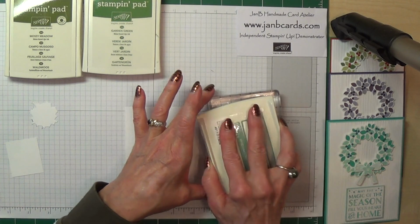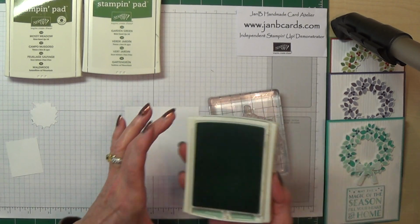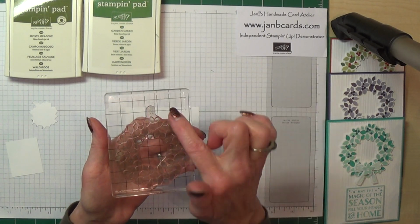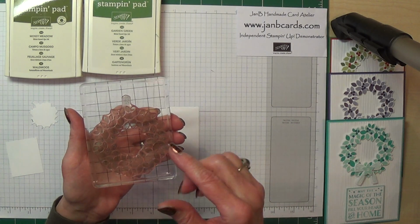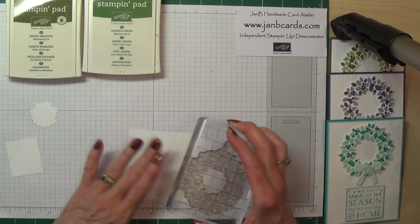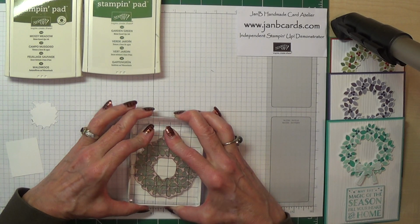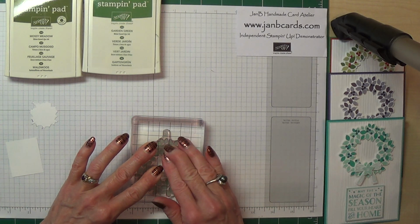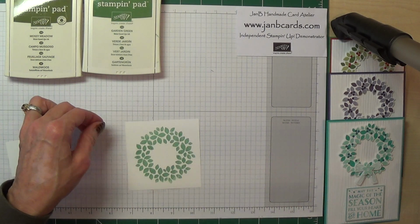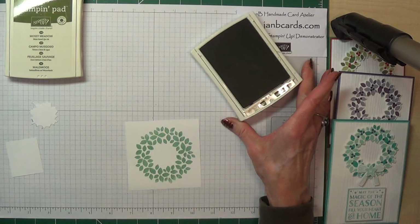With this stamp set, because it's triple stamping, they have put little pointers on, so that if you make that face the same direction on each of the stamps, you know everything's going to line up. So I'm going to keep that pointing upwards. I'm just going to pop that down. Let's give that a few seconds to absorb the ink. And then I will take, in fact, I should close that, shouldn't I?